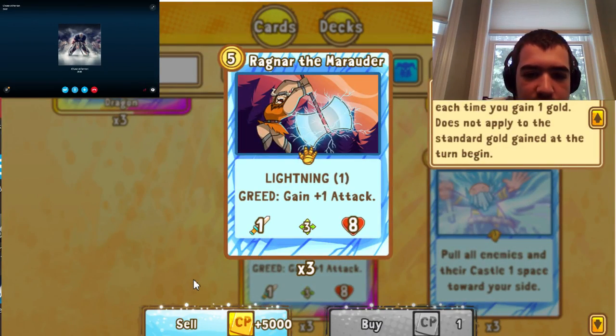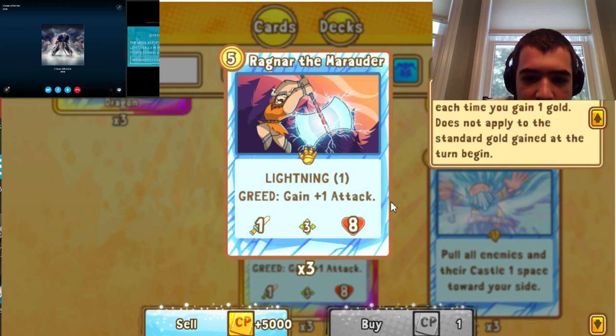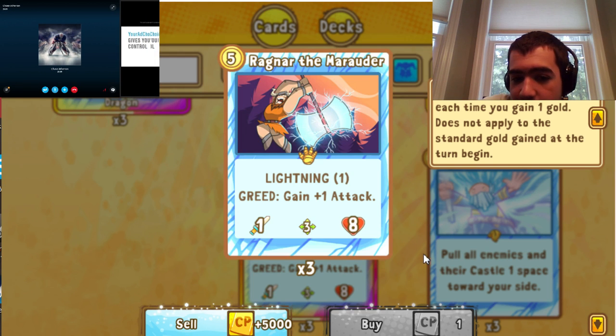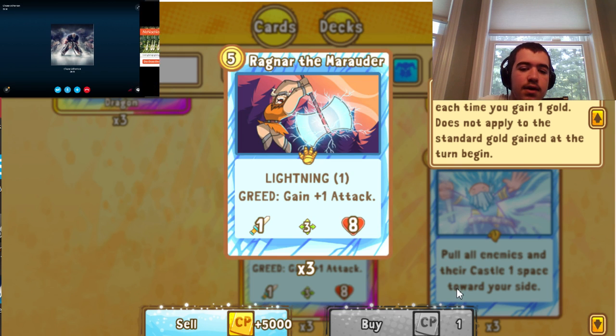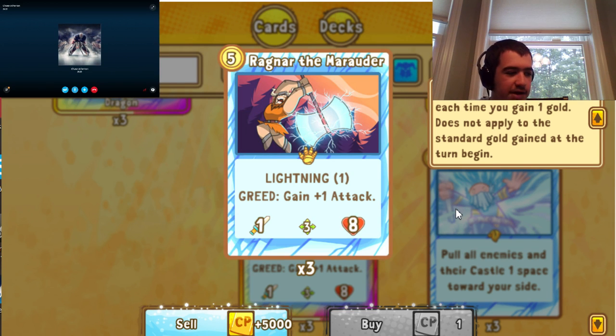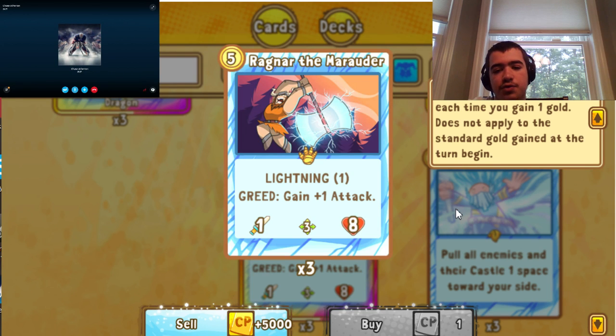Ragnar, he has been significantly changed. He's still a legendary, though. He's, I guess, from Monster Island at that point. He still has his lightning, but it's been reduced to 1. He's now a 5 gold, 1 attack, 8 health unit. It also has a new mechanic that you might be seeing a little bit more, and I actually have a deck focused around this set mechanic, and I'll show you how this works.